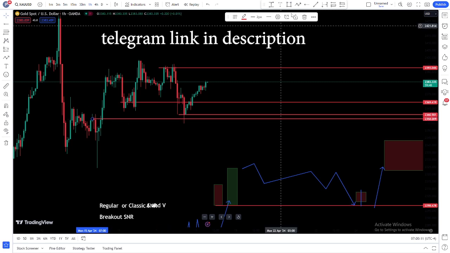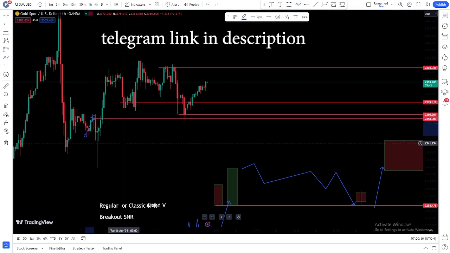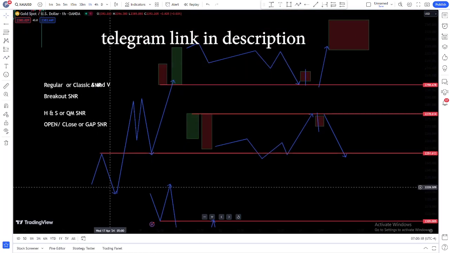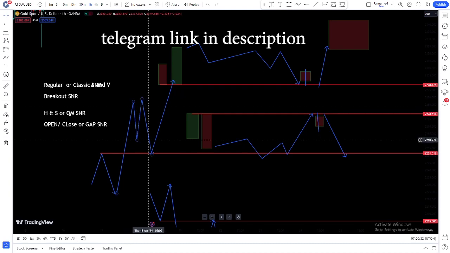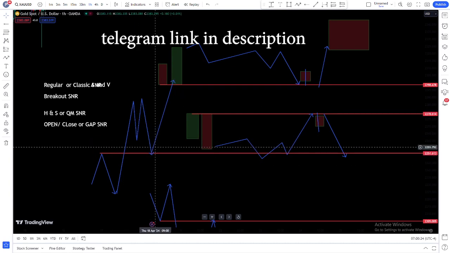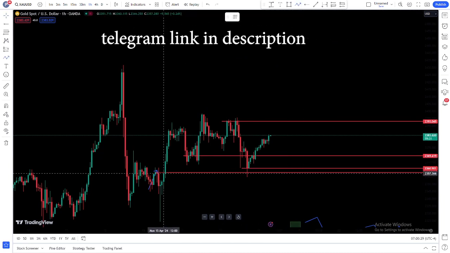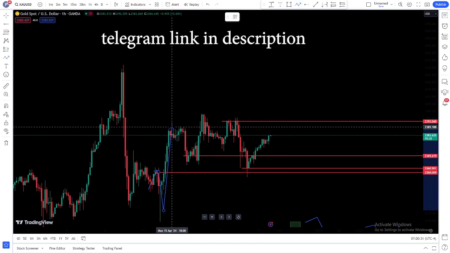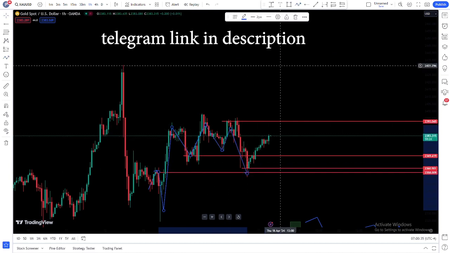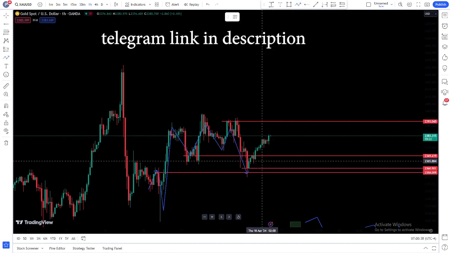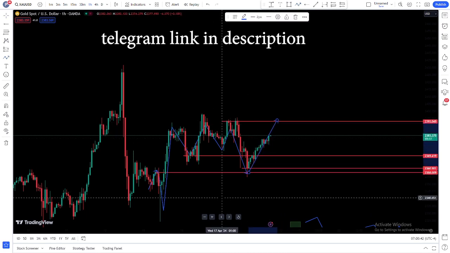So we see a shape similar to this A shape. Look at this, we have a shape, and the market broke out this level, and then it came back to that breakout level, and we are seeing a sharp upper movement. So this is similar to the A shape we're seeing, and the market broke out that level, took a little bit of time here, and came back to our level. And now we are seeing the market is moving to the upper side. So this is the breakout SNR, what we are calling it.